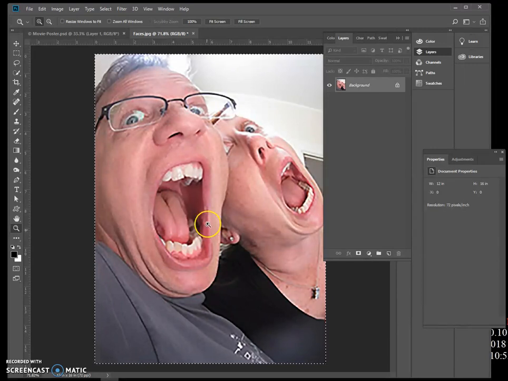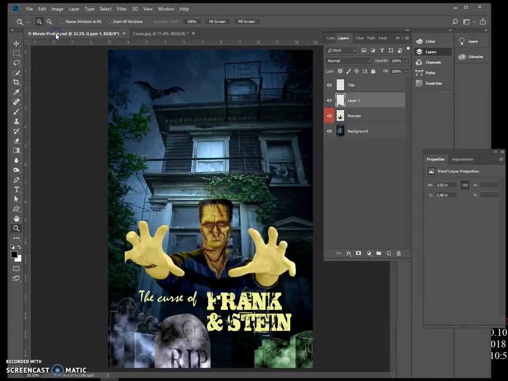Select the Movie Poster tab to bring it to the front, and then select the Elliptical Marquee tool hidden under the Rectangle tool. In the options bar, enter 50 pixels for feathering to soften the edges of the pasted image.